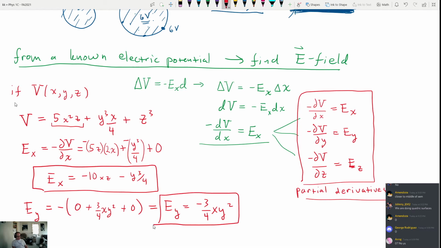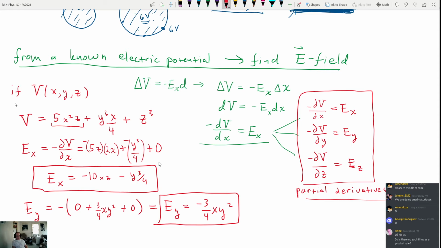So you guys get the idea. If you know how to do derivatives, you basically know how to do this. The only thing you have to understand is that if you have x, y, and z, when you take the partial derivative with respect to x, you hold y and z constant. When you take the partial with respect to y, you hold x and z constant, and so on and so forth. So it's not super complicated. In fact, I'll leave doing z for you.